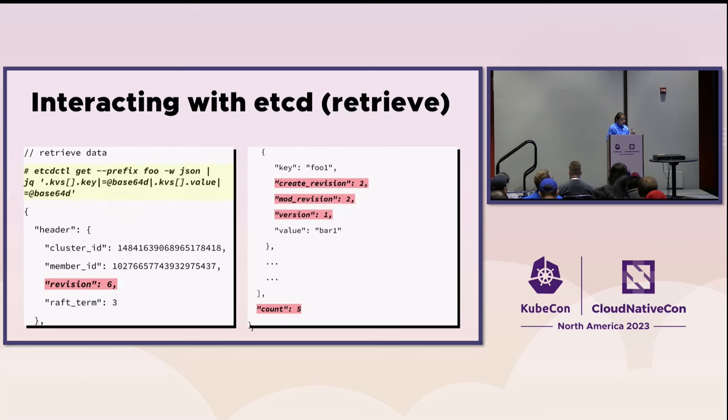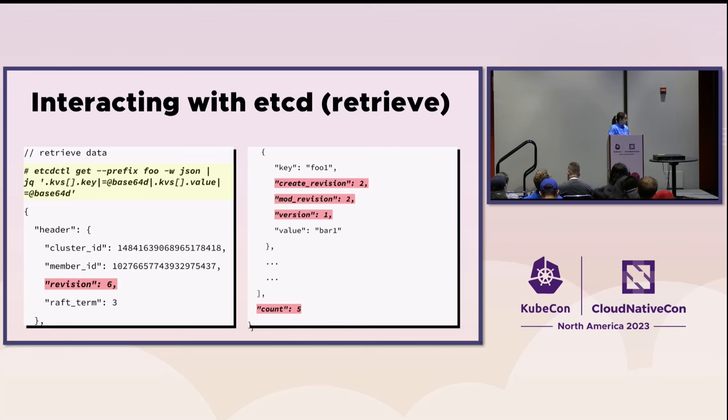So we can see we have revision set to 6 here. That's what we already discussed. And that is our first key value pair that was added. Here we can see when we started, our revision was set to 1. When the foo 1 bar 1 key pair was added, our revision was 2 at that point because we added a new change. We changed the state of our key value store, and we got those 3 fields attached to our key value pair as well: create revision, mod revision, version.